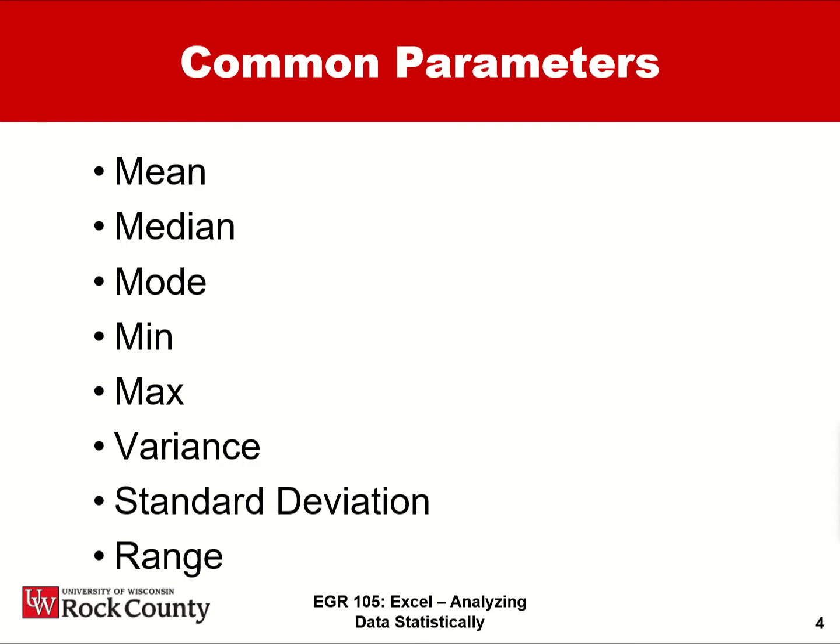And the median is the middle of our data. Mean and median are not the same thing at all. They are completely different, right? The median is the middle of all of the data set, and the mean is the average of the data. And we'll look at this in more detail coming up, as we will with mode and min and max and variance, standard deviation, and range. We'll look at all of those individually as we go through this lecture.